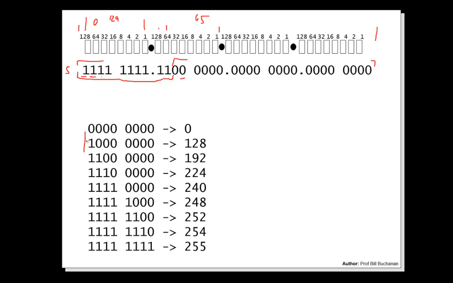With the network part, we fill from the left outwards until we fill all the network places that we want. So if we have one 1, that gives us 128. A 1 and a 1 gives us 192. Three 1s gives us 224, four 1s gives us 240. Then we have 248, 252, 254 and 255. The difference is 128, 64, 32, 16, 8, 4, 2, 1 and so on. Okay, so that defines our subnet mask, and the network part is defined by the ones here.